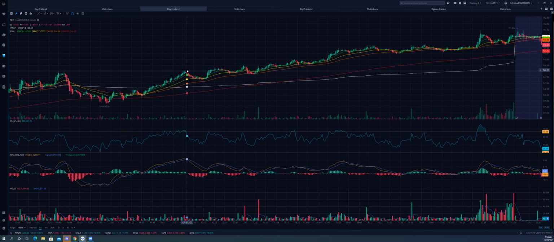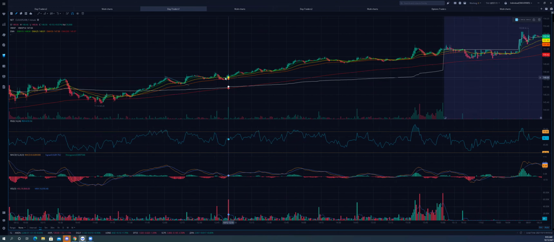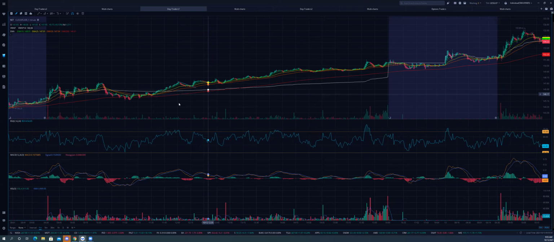Right here, I was looking for it to break and then push up towards 150, like break 150 right away. And it didn't. So we got in right here on this little pullback. Right here is when I sent out an alert and I said, hey, take this 150. I think it was somewhere in one of these candles right here. I said, take the 150 call. It was around $3, $300 or so.